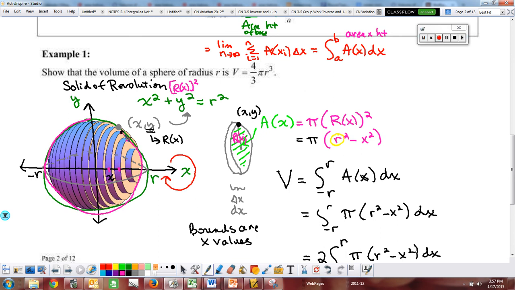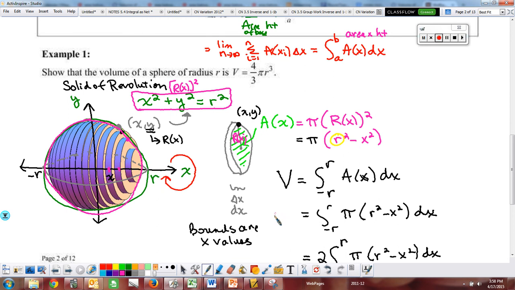Okay. I took the equation of the circle to get a relationship to tell me where things were. I then spun the circle around the x-axis, rotated it to make a solid of revolution, which is a sphere. And then as the sphere gets sliced, I sliced it vertically, so I have dx. To find the area of each prism, I took the area of the base times dx. I added them up, turned it into a Riemann sum, which is a definite integral, and then used that to calculate the volume of the sphere.